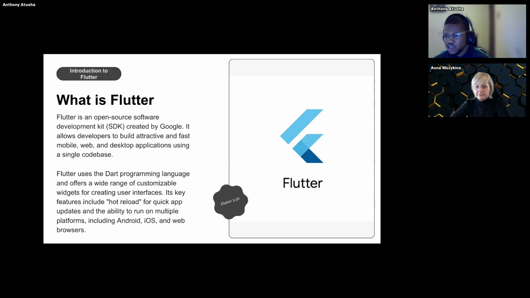It is a development toolkit created by Google, and it allows us to build not just fast mobile applications, but applications that are cross-platform, that can hot reload, that can give you that particular native feeling of the platform you're running on, whether iOS, Android, web, and a whole lot of devices you can think of. From my experience working with Flutter, there is no platform I've tried running it on that Flutter was not compatible with.